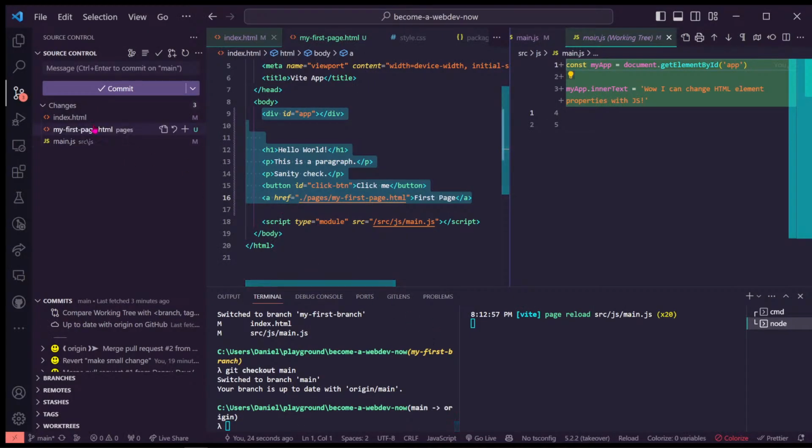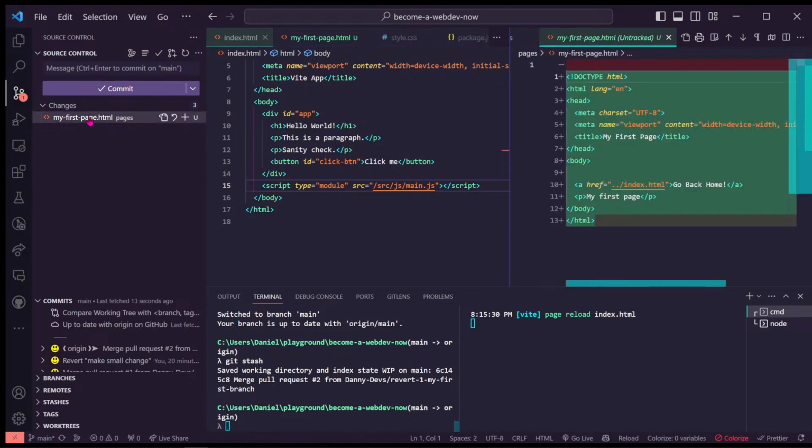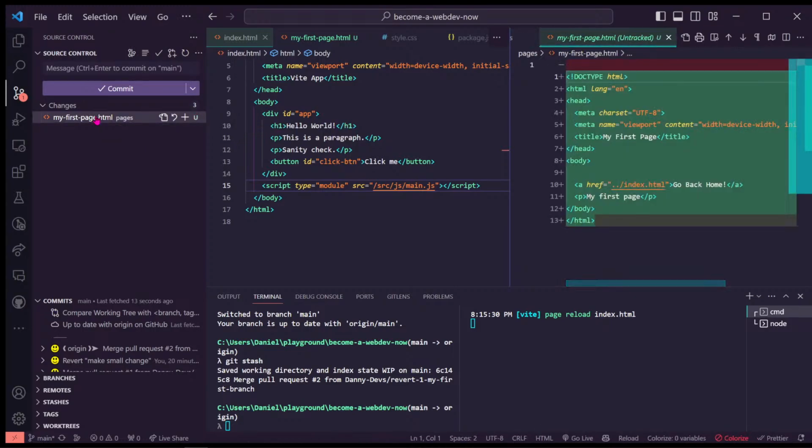What I can do is go ahead and stash these changes, remember? Oh, I'm working on my main branch, that's bad practice. Whatever, it's my repo. Okay, so I'm gonna stash all these changes. They're saved, they're safe. Why aren't you stashed? Because you're a new file. Let's see. Okay, well I guess it's just gonna hover there.